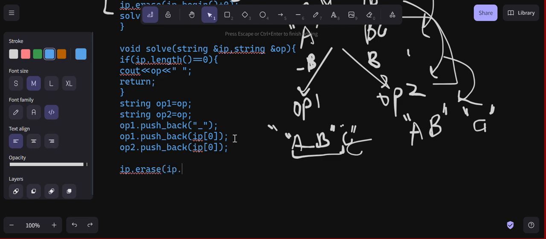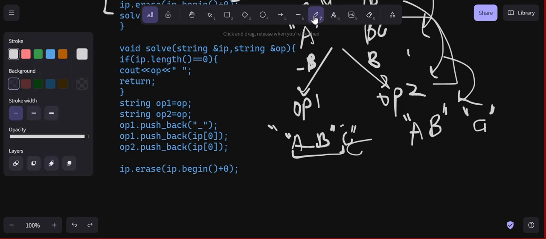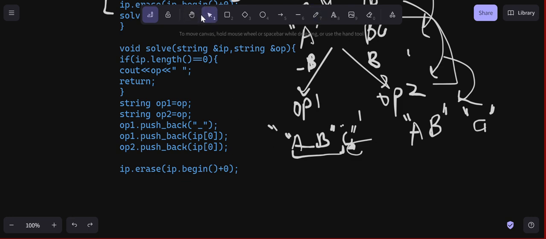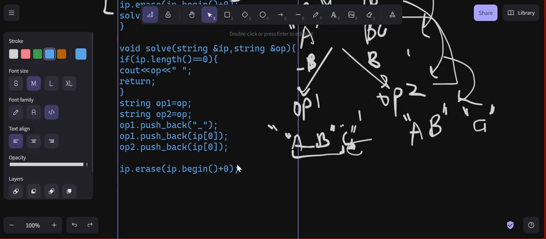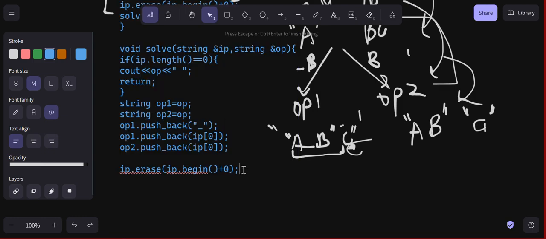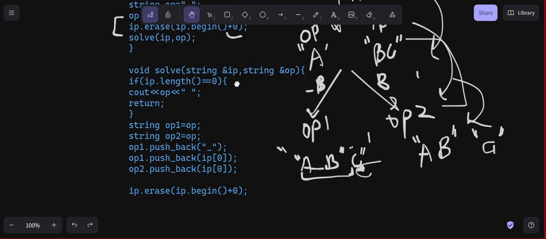As the recursive call happens, I just need to remove this C. Let's say that we had more letters in this input. It would always remove the upcoming, the zeroth letter in the string. Hence IP dot erase begin plus 0.